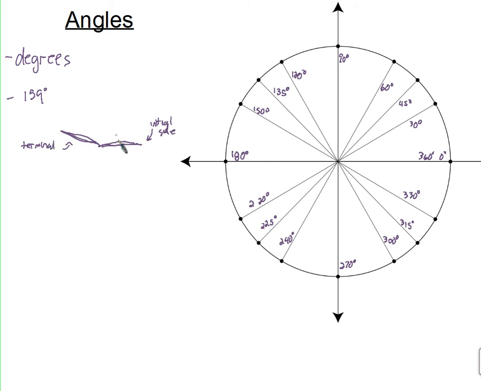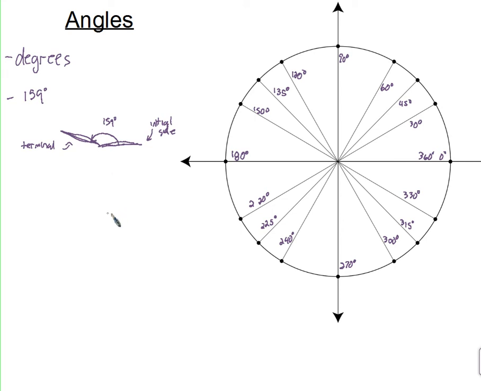But the thing is, is this 159, or is it this angle out here? The way that we can indicate it is to draw an arc right here to say, this is the angle we're talking about, right in here. And then to be sure, we write 159 degrees. And that's passable as 159 degrees. It's somewhere between 90 and 180. It's not too far from 180. It's only like 21 degrees away. So we believe it, right?